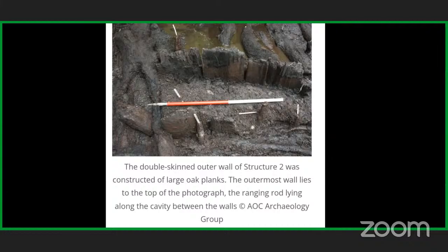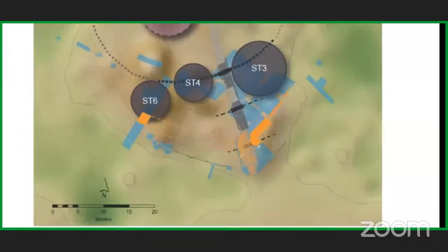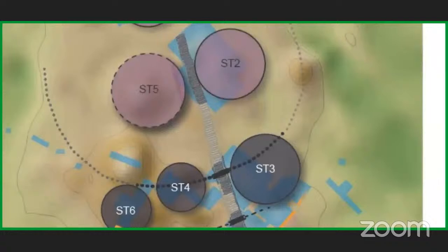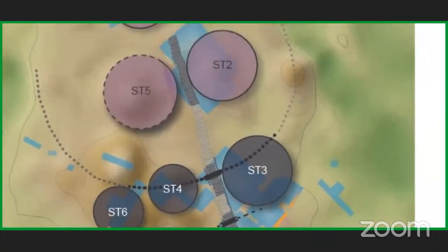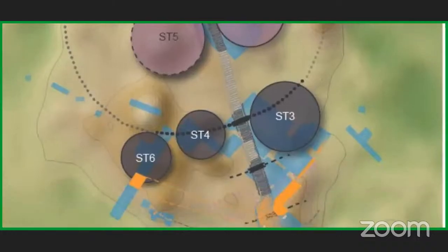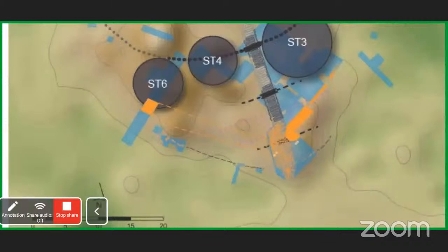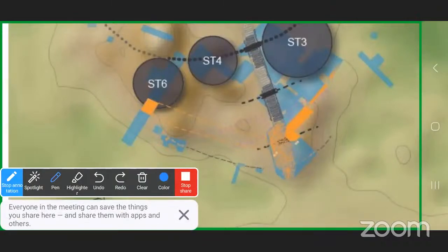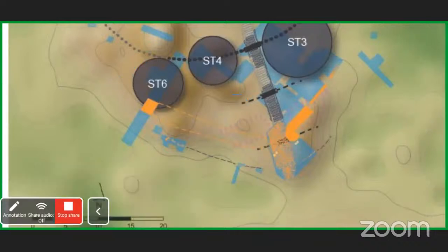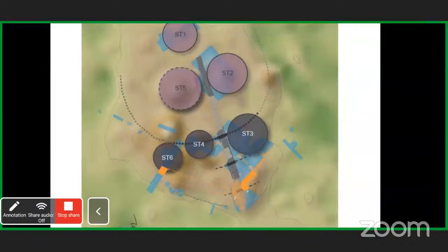The other thing about this site is that if we look at the plan, we've got this grey little strip down the middle. We've got a walkway. We've got these buildings here, 1, 2, and 5. There are other buildings there as well. And what we can see is that these lines here indicate palisades over certain periods of time, so that the site expanded. But this site was used for hundreds of years.